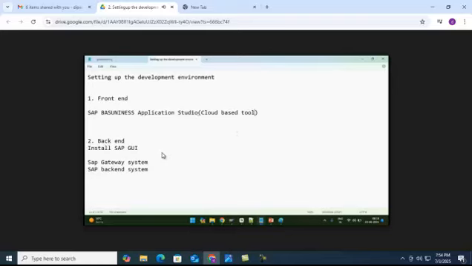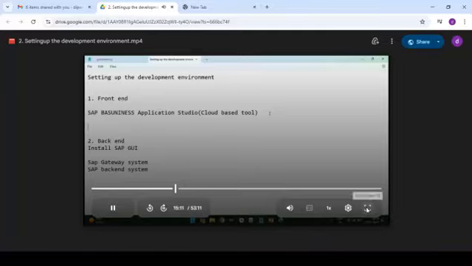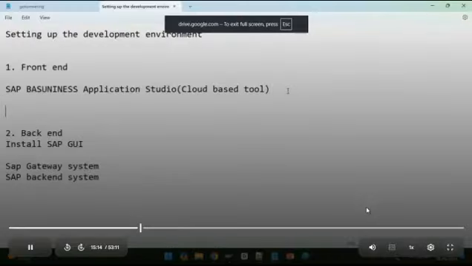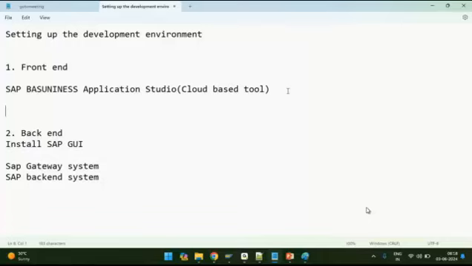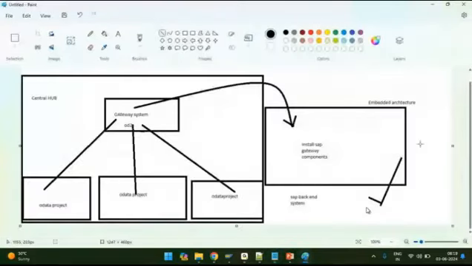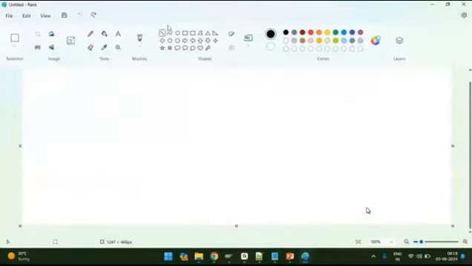So where is this particular tool present? This tool is present as a part of SAP's cloud platform. SAP has its own in-memory platform, which we call SAP's cloud platform. This particular name, SAP Cloud Platform, has been renamed as SAP Business Technology Platform. Once upon a time its name was SAP Cloud Platform, but now the name has changed and the new name is SAP BTP, Business Technology Platform. Now let me give you an introduction about this SAP BTP.